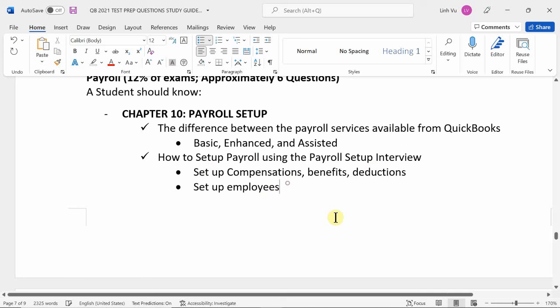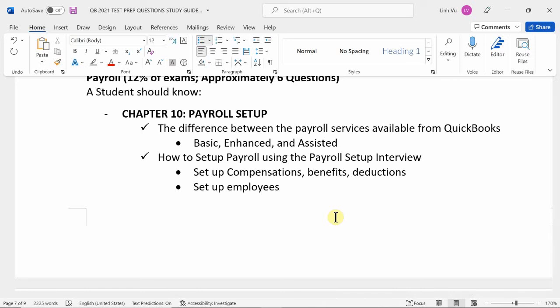Setting up your employees, what information do you need? You may need a birth certificate to prove that they are an American citizen. Okay, if they're not, and you're allowed to have green card workers, you need to obtain their green card, their temporary social security number, or their work visa. Yes, it does exist. And you need to have the W-4 form for how they want to get taxed.